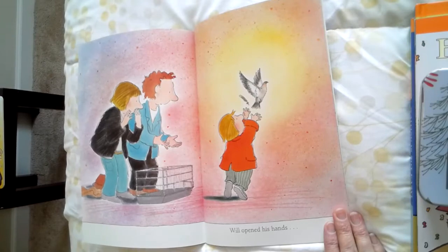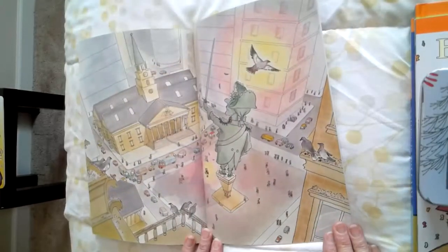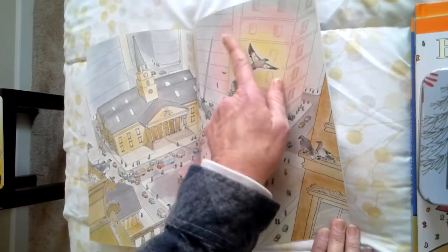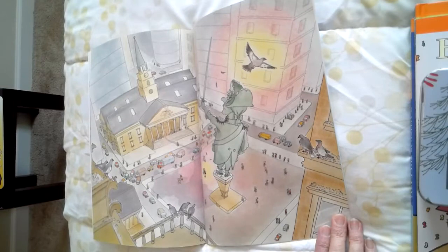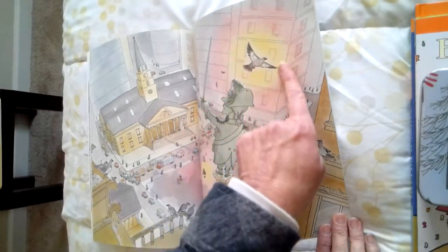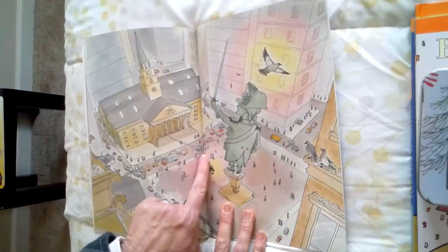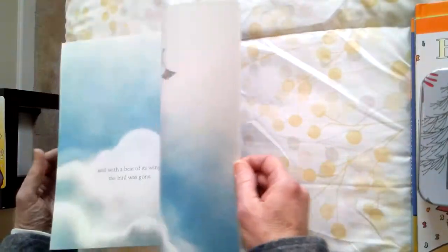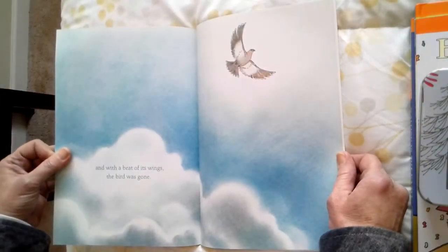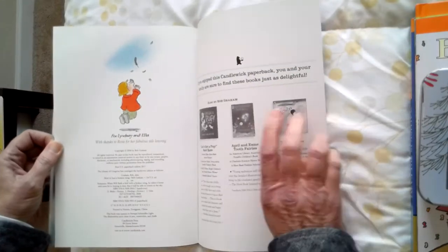Will opened his hands. Check out this picture. The bird did fly. His wing did heal. And we see that bird amidst all the other details of the picture because there's some light drawing our eyes to focus on the bird. Where's the other light? You see it? It's right down here. There's Will and his family where the bird left. And with a beat of its wings, the bird was gone. Looks like you got to keep a feather.